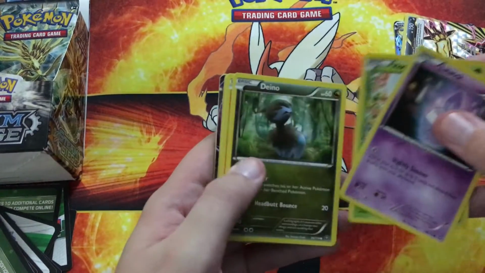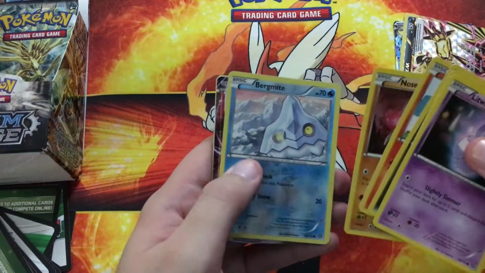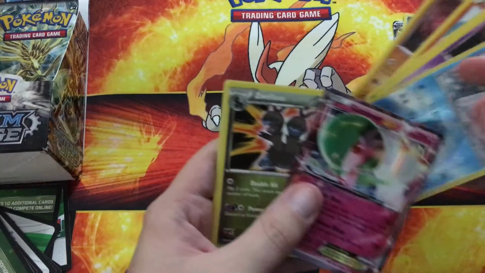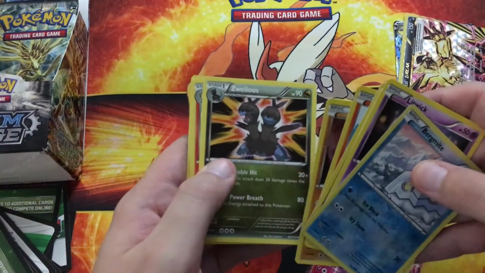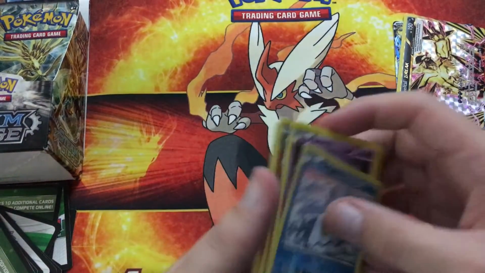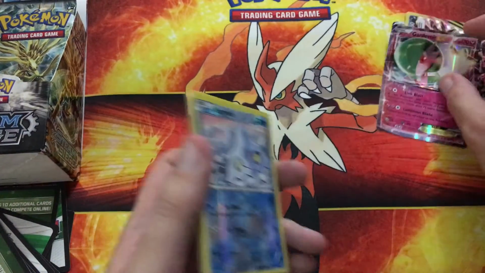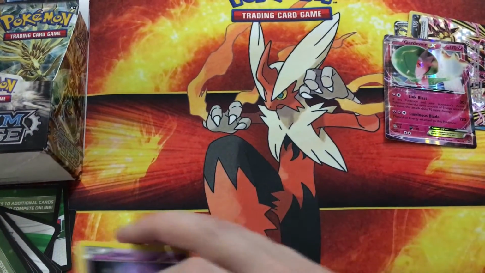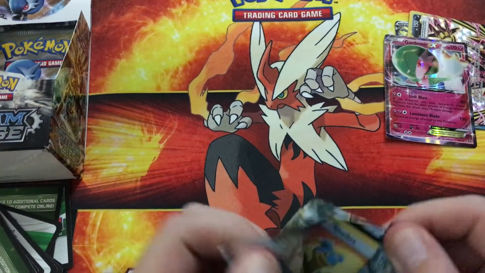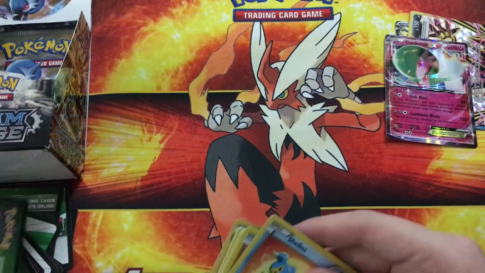Litwick, Hoppip, Dino, Litleo, Nosepass, Bergmite, Gardevoir EX, very nice. And we have Zwellius, Monferno, and Ninja Boy. Nice, that Gardevoir though. Like I said, I'm really hoping for the Volcanion EX. I think that guy looks so sick. But we will have to see.